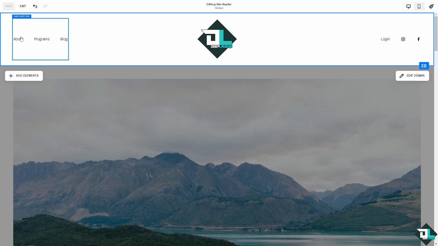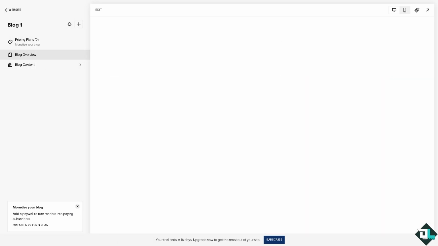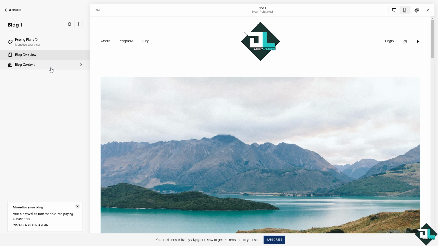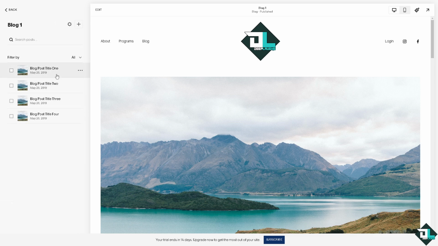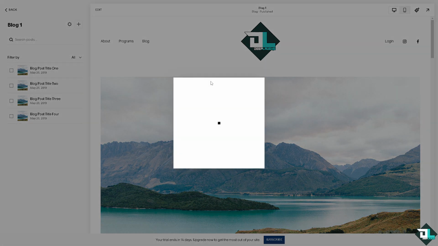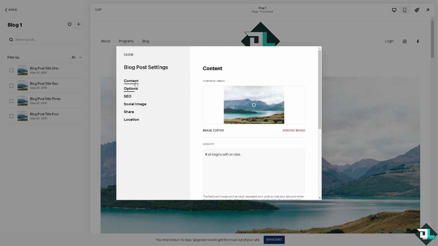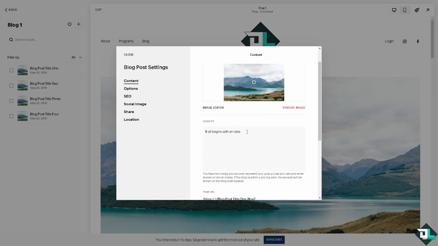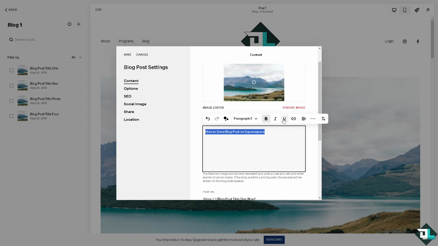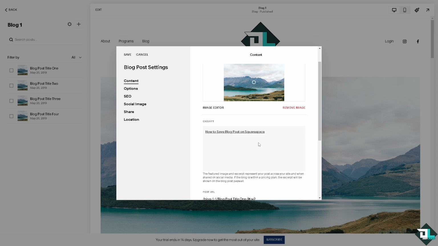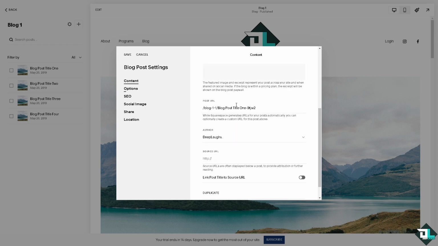Now, I want you to click on exit because when you go to the blog content on the left side panel of your dashboard, you see these are going to be the blogs that you have created or I have created. And if you wanted to save them, you have multiple options on the three dots icon here. When you click on it, when you click on the settings, you see you have the content, which is this. All right. For example, I'm going to put in something here. For example, this is going to be your blog. You have another option here.